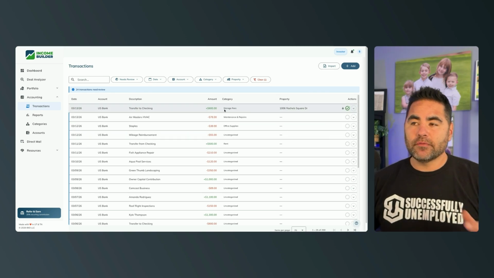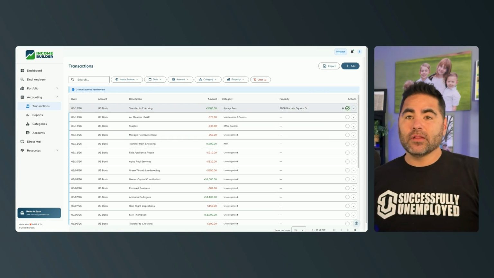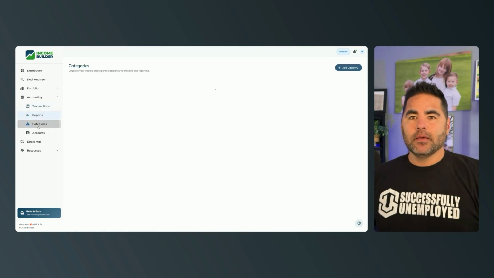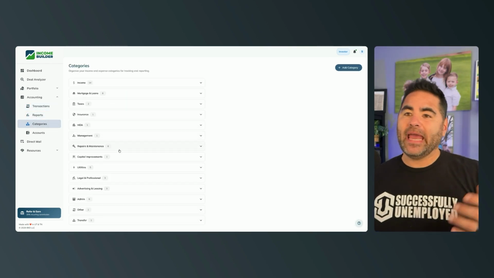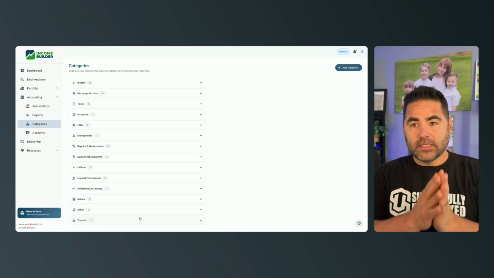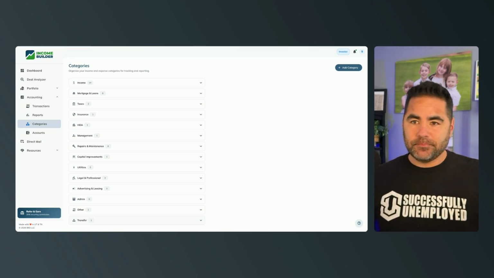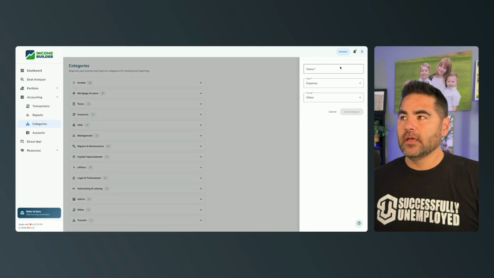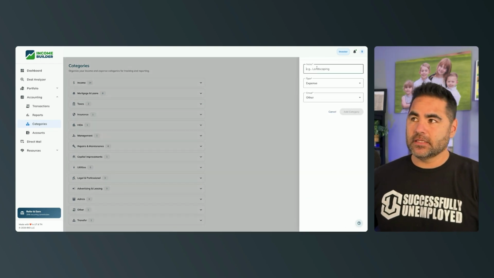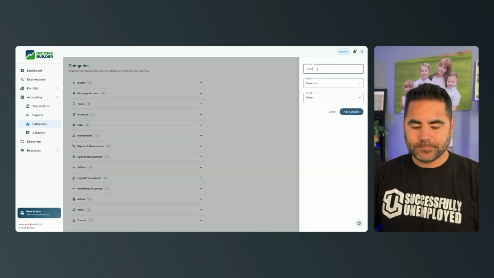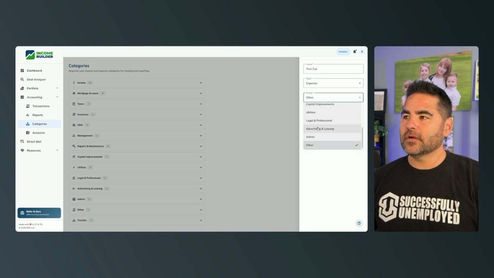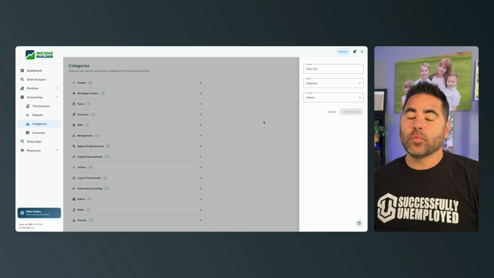Now it's marked as reviewed. Before I get to reports, which I will get to in just a second, these are the categories that we already have for you. We already have categories that are normally set up that most people would need, but you're probably going to have different ones. And that's why you can click on add category. Let's just put in a test category. It's an expense and other, let's say it is admin fees, and click add. So then we could add our own categories.